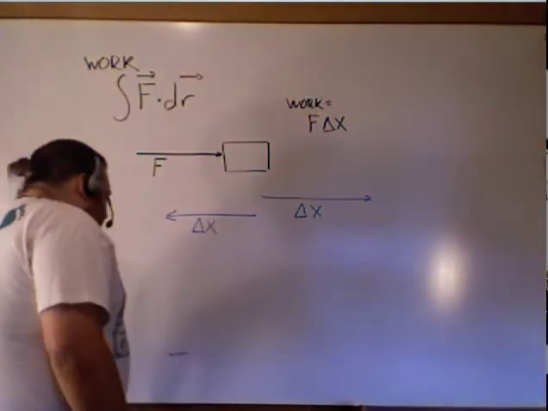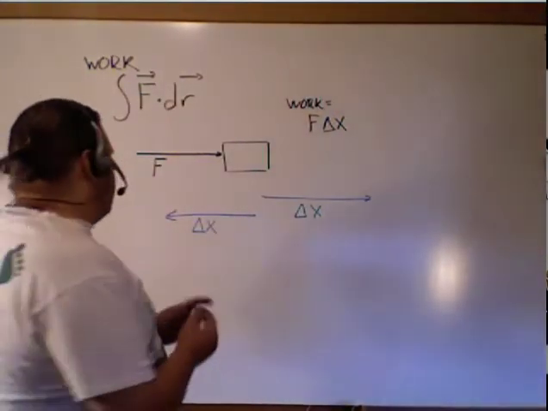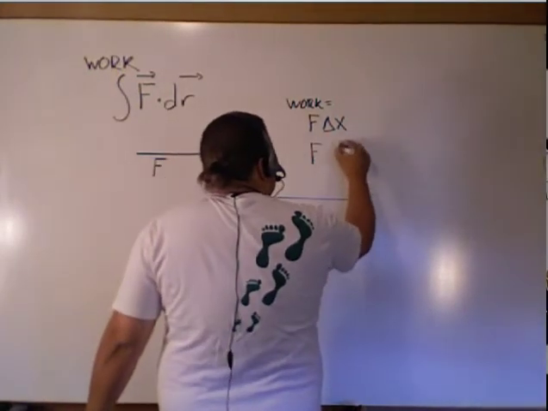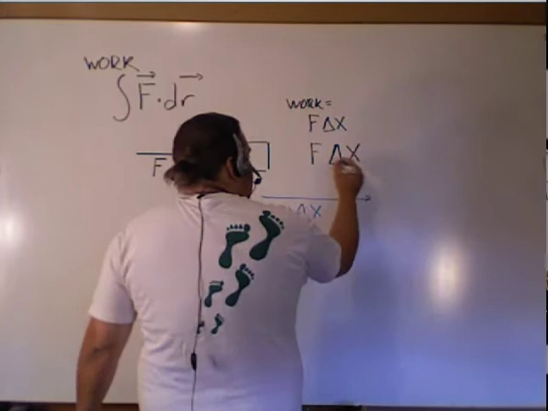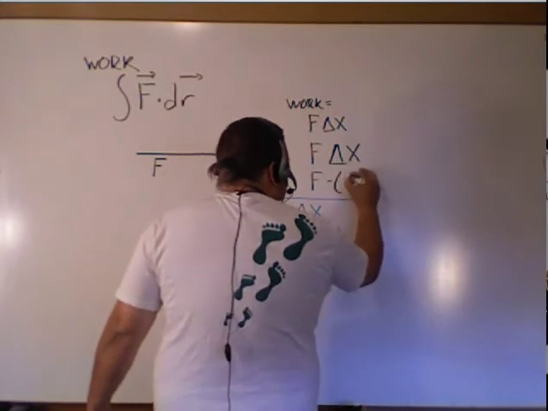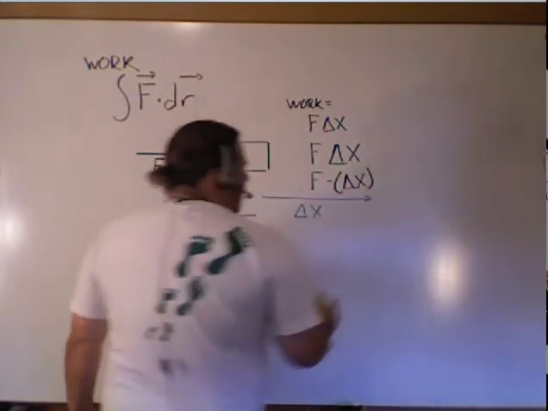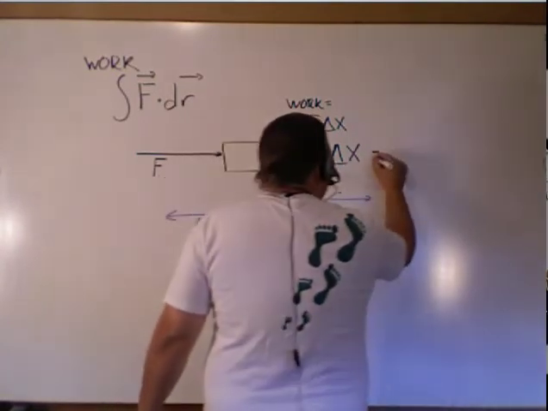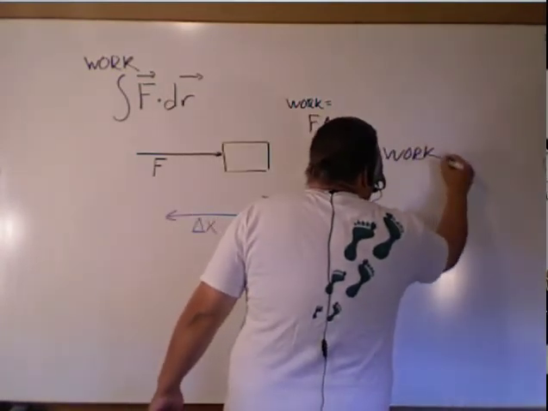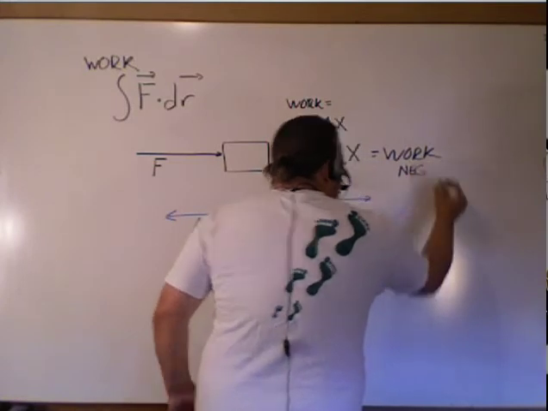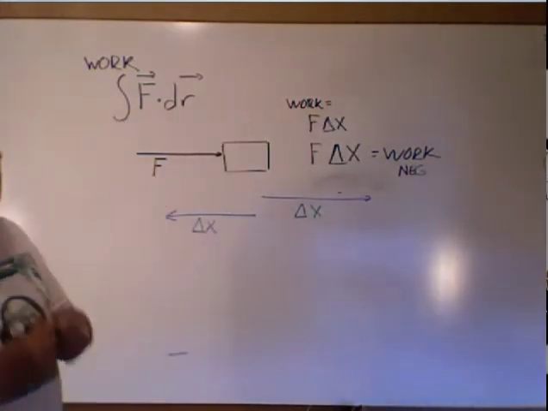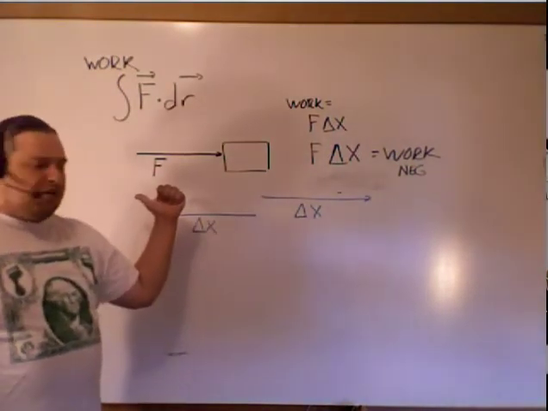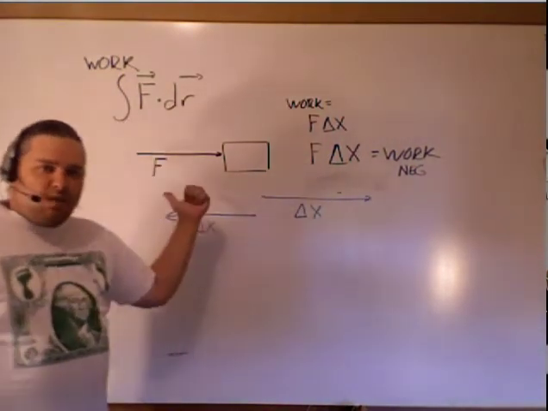Okay? So when we look at that change in position in this case, then we can say that's force times that change in position, and that may be a negative value. All that means is that I end up with what we call negative work. So that force is in this direction, its displacement is in this direction, so that means that it's negative work.